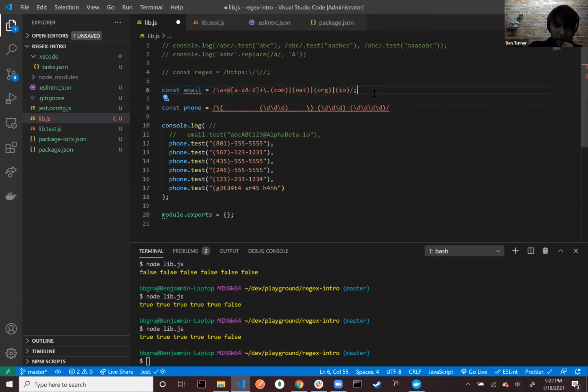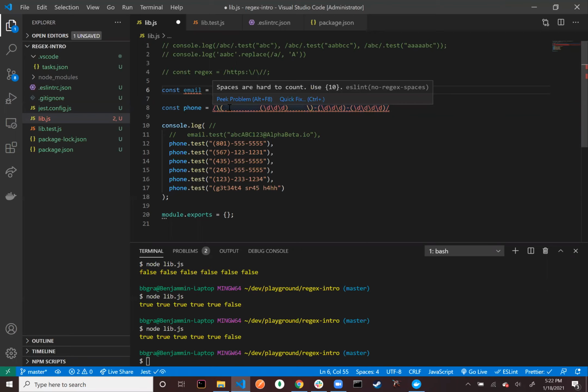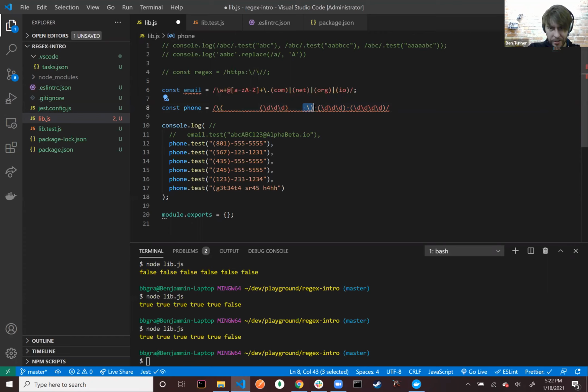Correct. And I spaced this out so you can visually see how I'm thinking of this. Between my literal characters, I now know that I have to have a grouping using normal parentheses of 3 numbers.